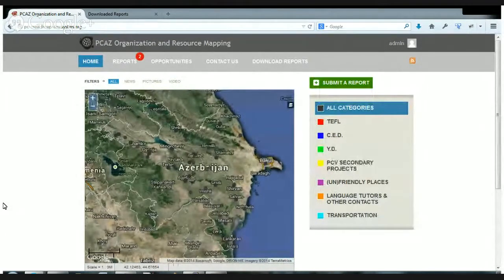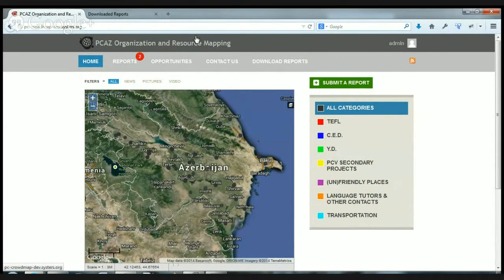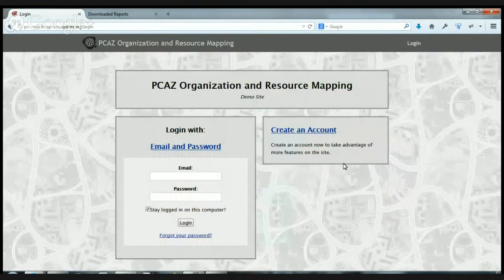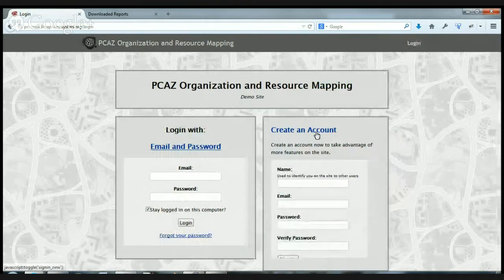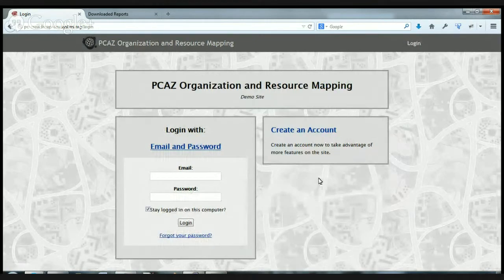And Julia, do people sign up to have access to this, or do admins actually add them? I'm not sure if, on this, you can, if I logged out. Yeah, I think you can just create an account right here, but also an admin can add as many members as they like.